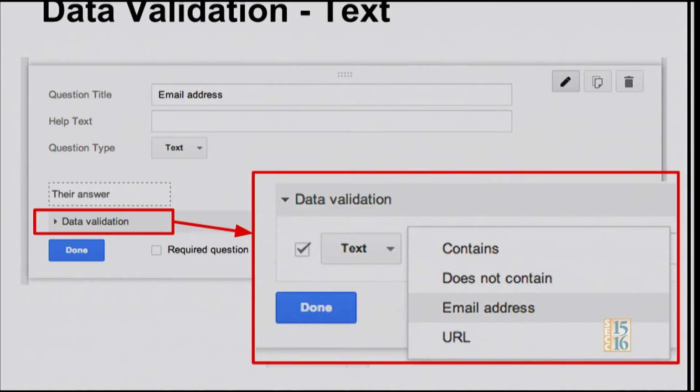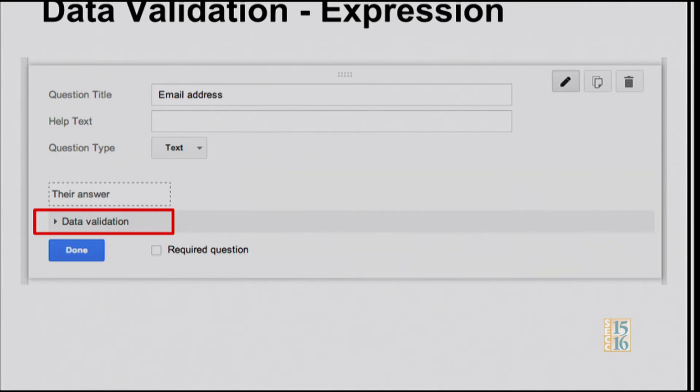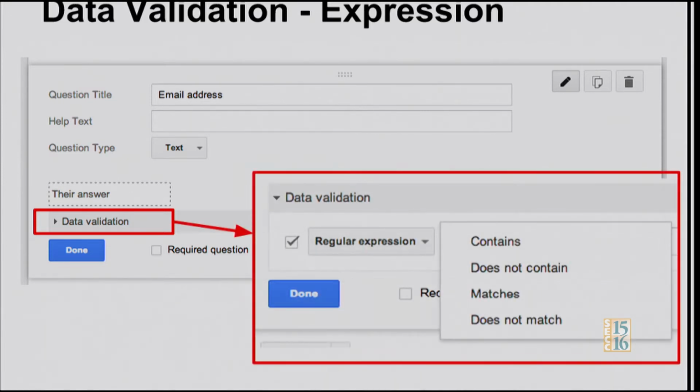You can choose text, and again, that it's a valid email address format or a valid URL format, or it can contain certain things or not contain certain things in that text. Also with data validation, it can be a regular expression, and I don't know exactly what that means, but it's an option that you can choose there.